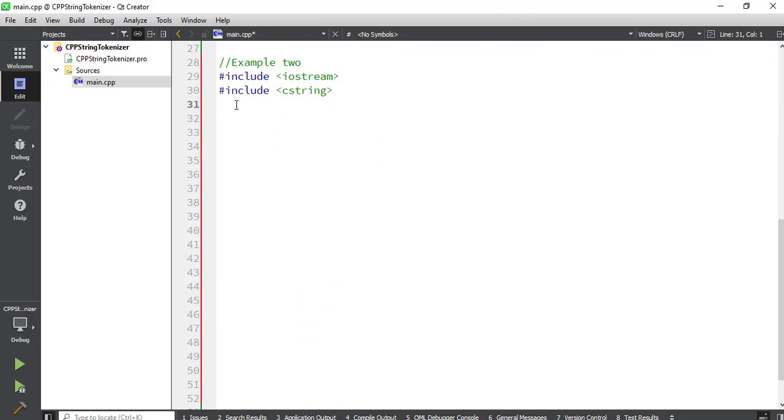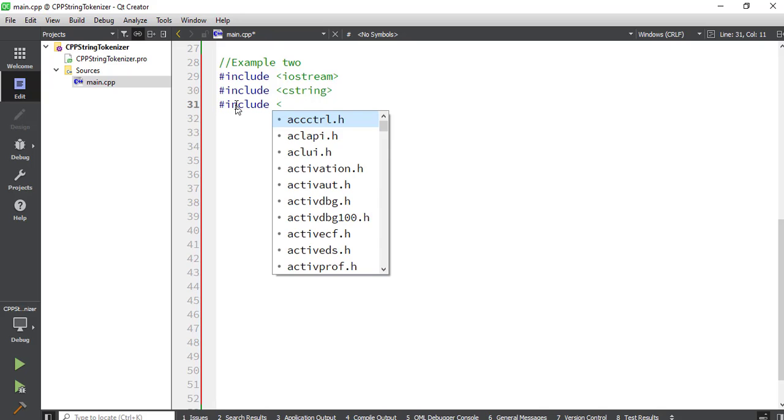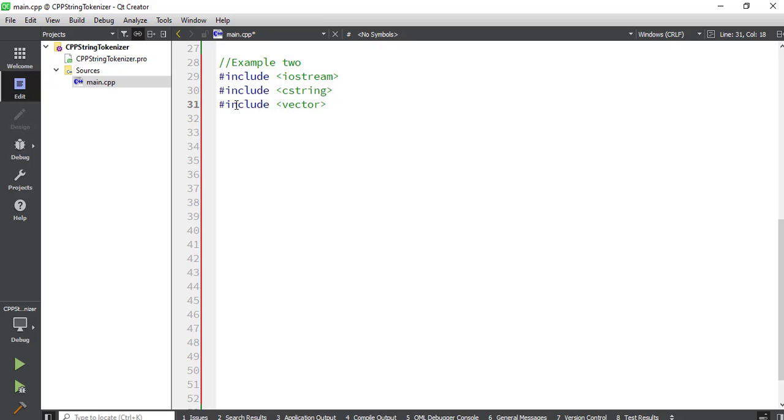Okay, one more header file. Include vector, because we will be using the vector in this second example.